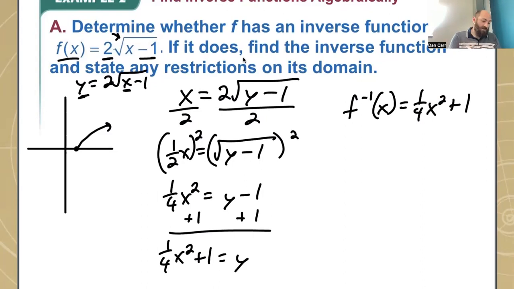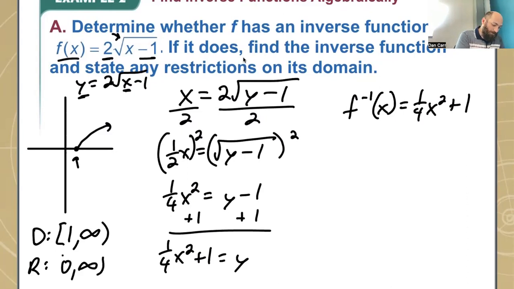The key to remember about this is the fact that my original function, let's look into both domain and range of that. We know that this is a positive 1 in the x direction, so my domain is going to go from 1 to infinity. That's my restriction on the original function. The range is going from 0 to infinity. Okay, so what that means is for my new function, the new restricted domain is actually going to be right here. It's the same as that one. So it's 0 to infinity.